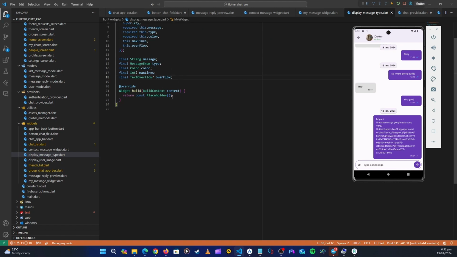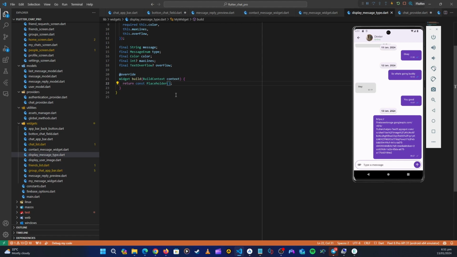And now here, let's create our widget. Let's check first. What we can do here is maybe do a switch statement.